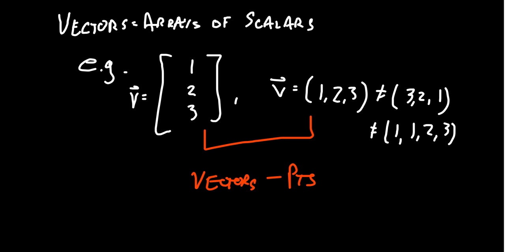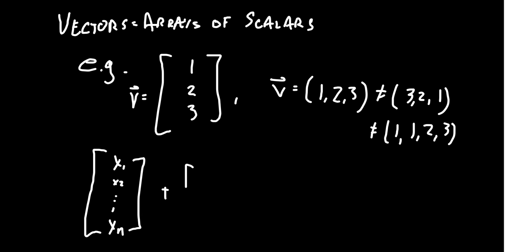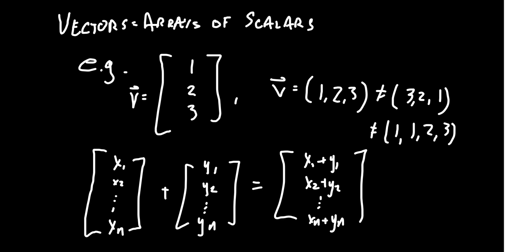What does it mean to add vectors in this context? If you have two vectors, column vectors here, so we have like some x1, some x2, and let's say there's n entries. And you want to add this to some other vector, say y1, y2, up to yn. How does one add these two vectors together? Well, what we do is we simply just add their components, x1 plus y1, x2 plus y2, all the way down to xn plus yn. We can add together the vectors just by adding together their components.